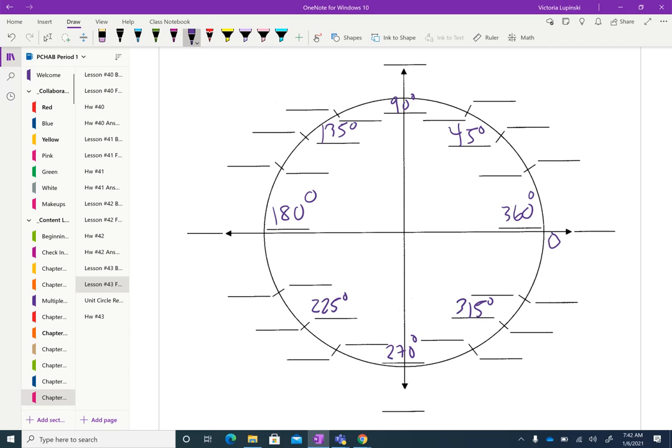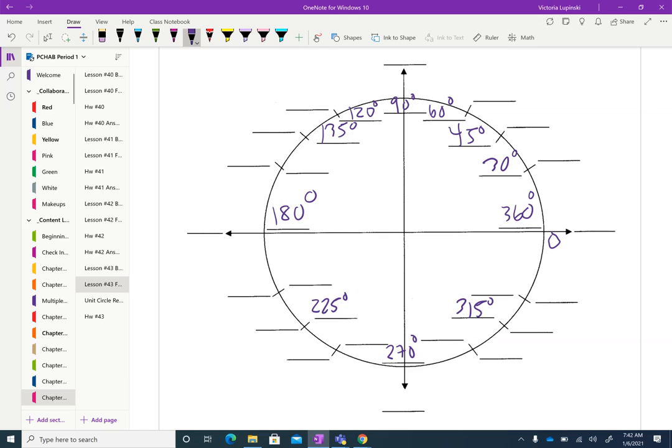To find all the missing values, take again a look at the first quadrant. Instead of cutting it in half, suppose instead you divided it into thirds. So if you were to divide it into thirds, you would get this right here. Basically that first tick mark would be 30. Then you would count 30 to get to the next tick mark and then count 30 all the way around. So that's what we're going to do to fill in the rest of the circles. So this first third of the circle is 30 degrees. Plus 30 would give me 60. Another 30 gives me 90, which is already there.